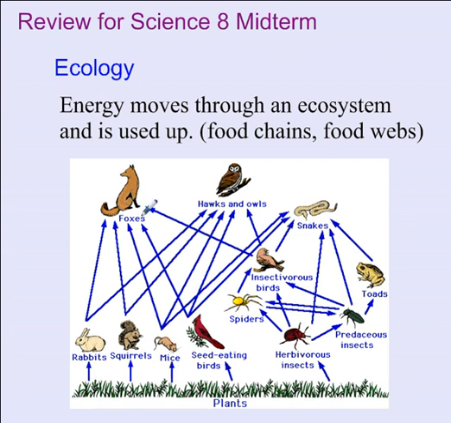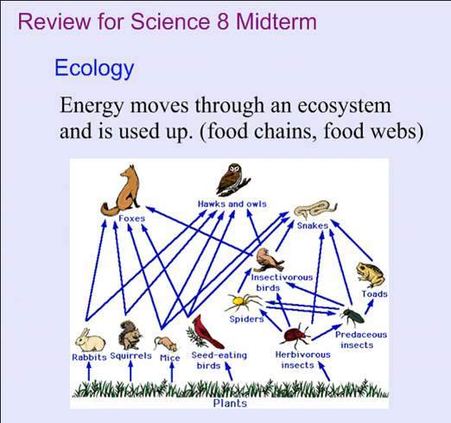The producers down here at the bottom would be the most in number and also contain the most energy in the ecosystem. We could identify these animals as herbivores because they're eating plants. These up here would be carnivores because they're eating animals. An omnivore would eat both plants and animals. And don't forget about decomposers. These would be fungi and bacteria that are breaking down all the dead matter and recycling the nutrients in the ecosystem, a very important part of any food web.